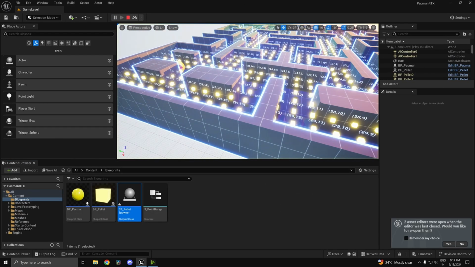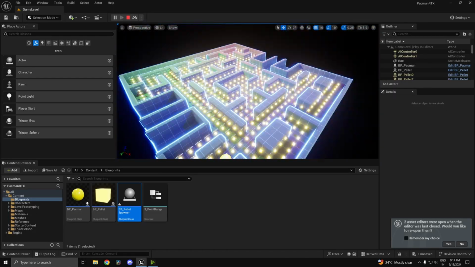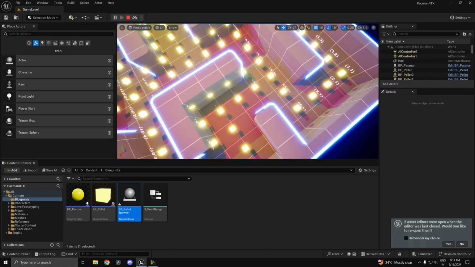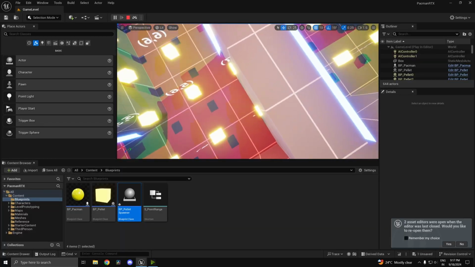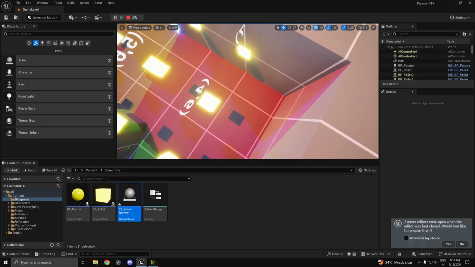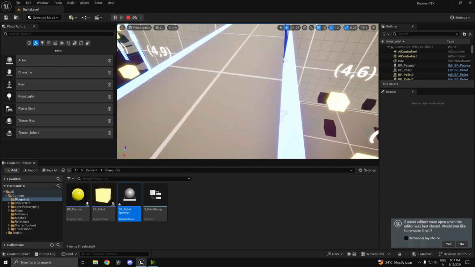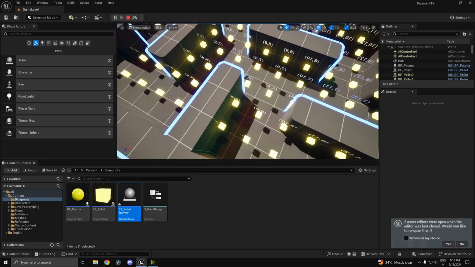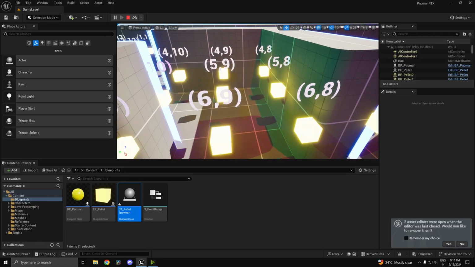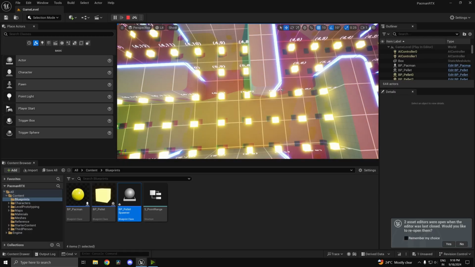Now if I hit simulate, over here I can clearly see which ones I have to remove and which ones I do not. So for example over here, obviously the one which goes over here, I have to remove this. So this is going to be something comma 7. So it's going to be 4 comma 7, from 4 comma 7 up until 6 comma 8. That is most definitely something that needs to be removed.